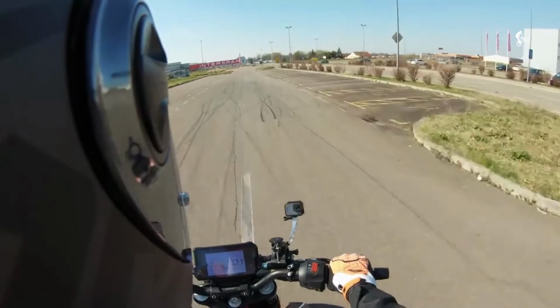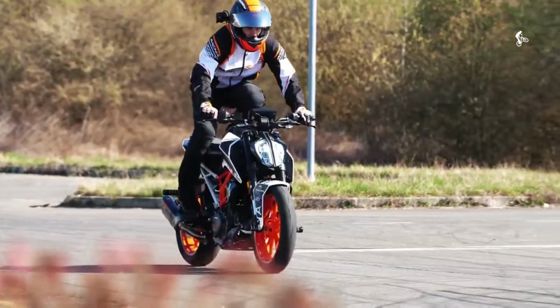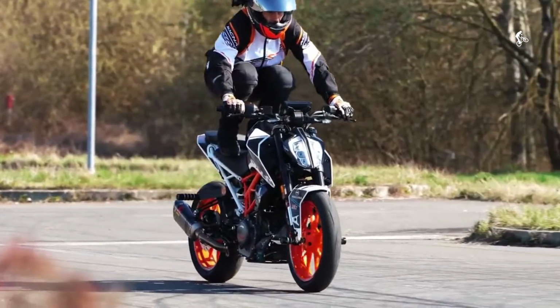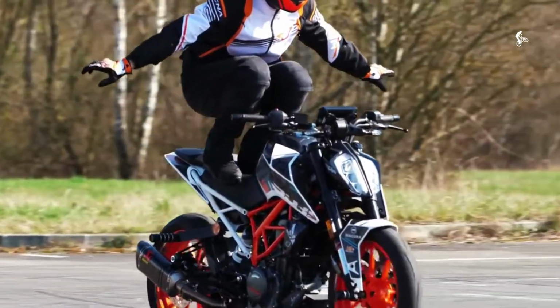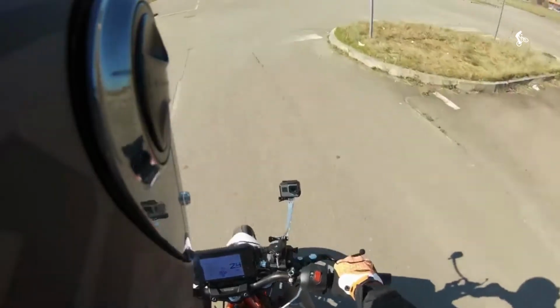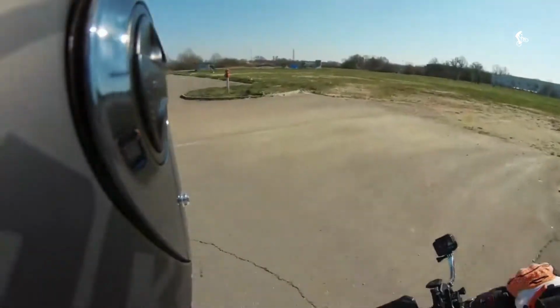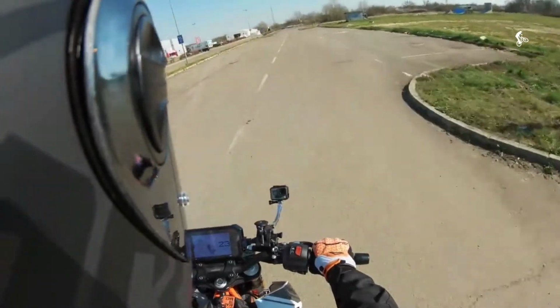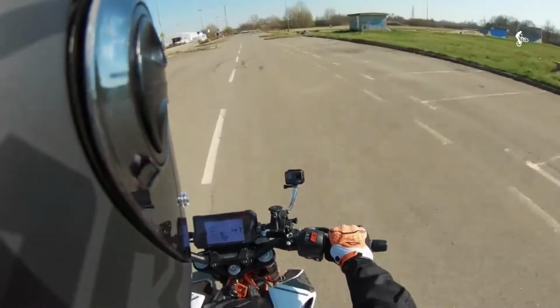So let's reach the speed, 50 kilometers. Leaving the throttle, moving the hands, and just stay there as long as you feel safe, and then back. Step down, turn around, one more time. Second, third, fourth, fifth gear, 50 kilometers per hour.